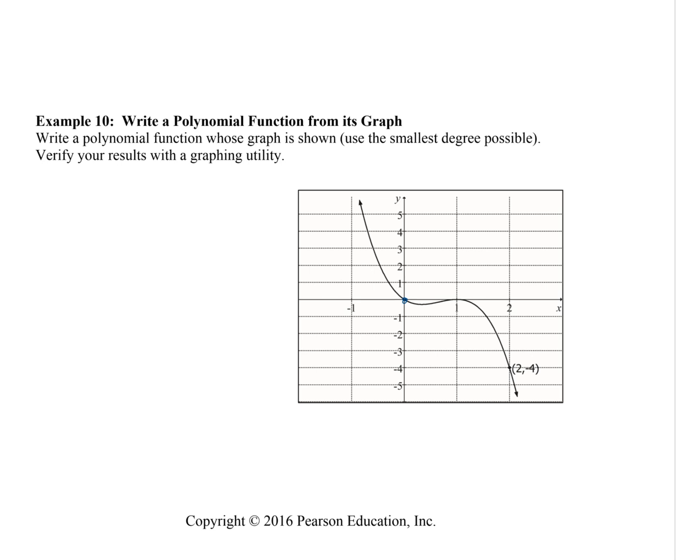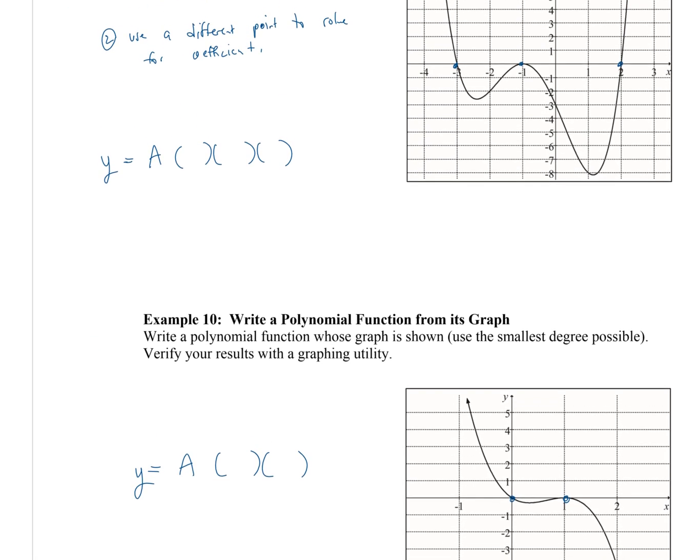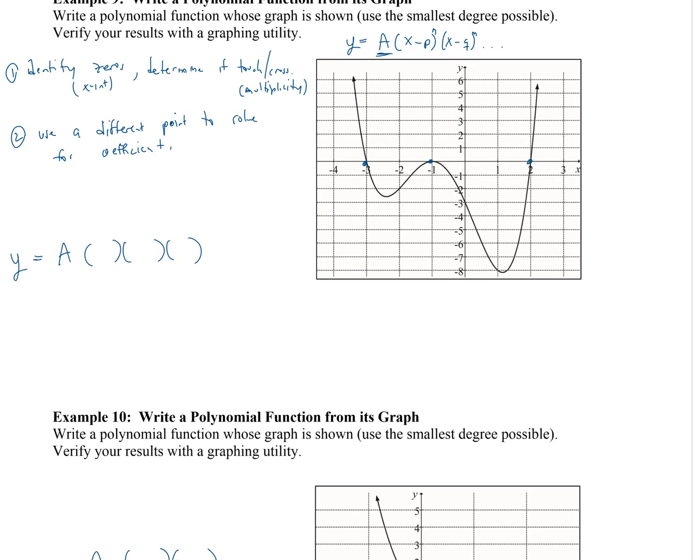There's 2 zeros, so we're going to do a times parentheses times parentheses, 2 factors. Now, the solution here is -3. What would the factor be for its solution to be -3? This is an early example we did. So the factor would be x, not -3, but x plus 3. With x plus 3, the solution will be -3.